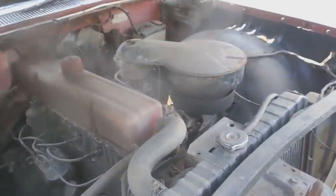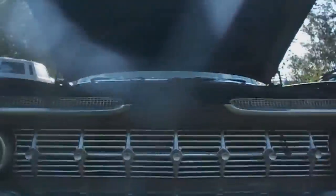Let's get this hood open. Gently, gently. Okay, so there you have it. Let's get the old stove bolt six. It's pretty complete. Coil wire's off, but yeah, the starter's in there. Distributor. It's an automatic transmission. This would be a Powerglide. All the yellow Alberta plates. Wow, that's cool. Well, there it is.